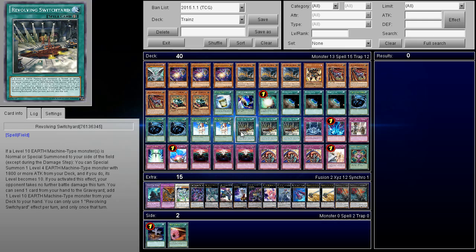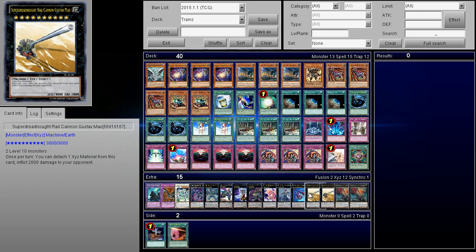You can send 1 card from your hand to the graveyard to add 1 level 10 Earth machine type monster from your deck to your hand. You can only use 1 Revolving Switchyard effect per turn and only once that turn. But pretty much that effect doesn't really hurt you too much, the one where your opponent takes no further battle damage. Because keep in mind, there's effect damage that you can do. You can still pop cards.